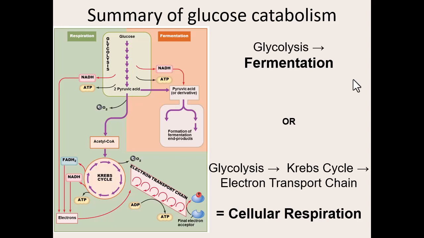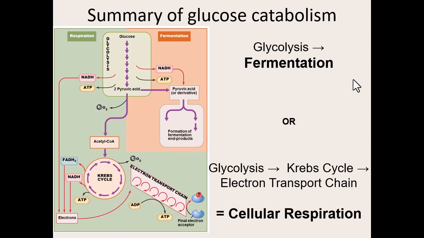Glucose is my starting molecule. I can either take that glucose way at the top and go into the green section of this picture, and break it down through cellular respiration. Or I can take that same glucose molecule and go towards the orange section, and break it down through fermentation.